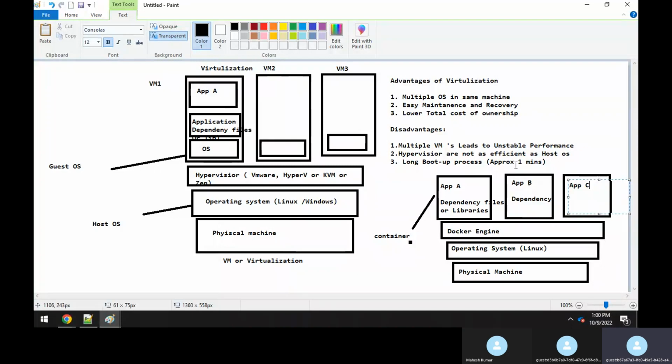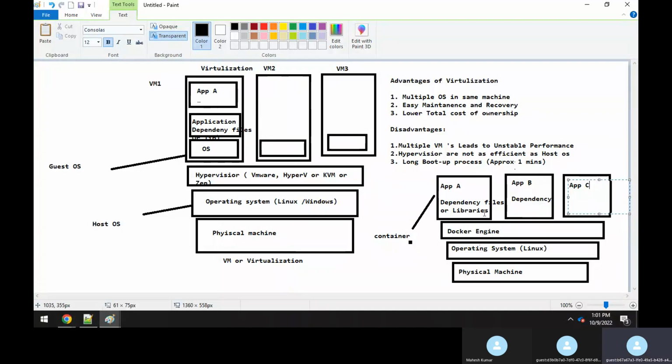We are more concentrating on the application and its dependencies. In virtualization, along with the application, you need a guest operating system also. A lot of memory gets used by each operating system within the VM. And each VM has a resource constraint because each VM will have a particular set of resources. It might get particular CPU cores, a particular RAM memory, a particular scheduling or processor time, and a particular size of disk space. So the resources are constrained for each VM, and it cannot use more than the hardware resources assigned to it.